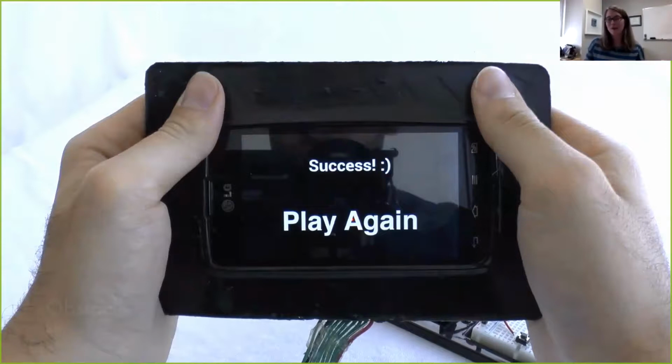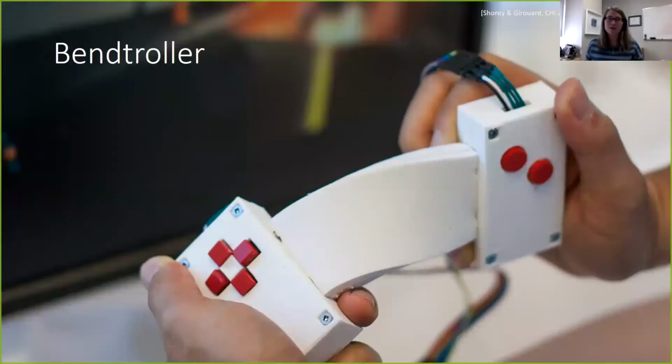And so that led us to create another really cool prototype that's called Bendtroller. It's a bendable game controller, and it's very similar to the classic game controllers, which were very rigid and flat, kind of the original ones, that we cut in half and put this flexible bridge in the middle.